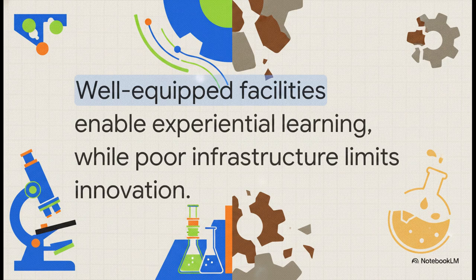And the exact same logic applies to where this learning takes place. Well-equipped facilities enable experiential learning, while poor infrastructure totally limits innovation. Think about the flip side of those physical facilities. You could have a brilliant, highly motivated teacher and a class full of eager, curious students. But if they are stuck in a poorly equipped lab with broken equipment, their innovative potential is completely capped. The physical space matters immensely.